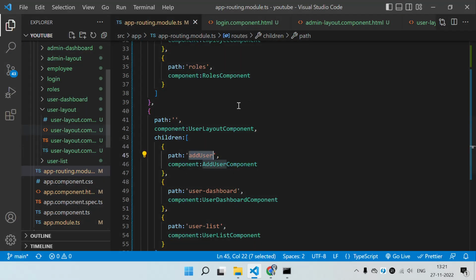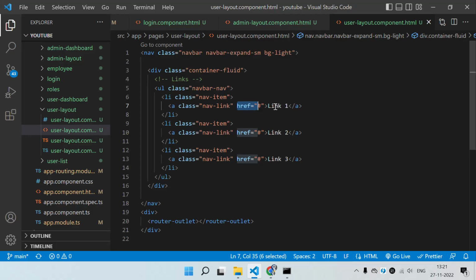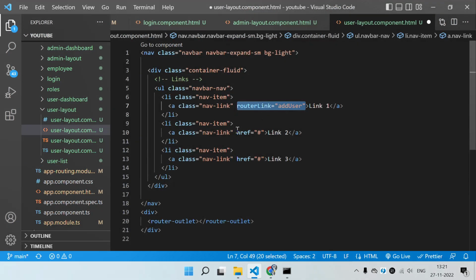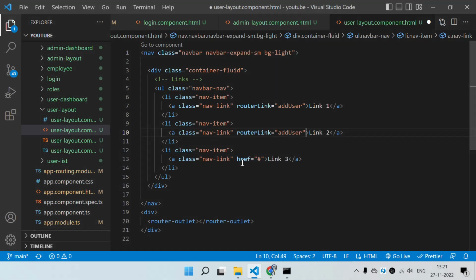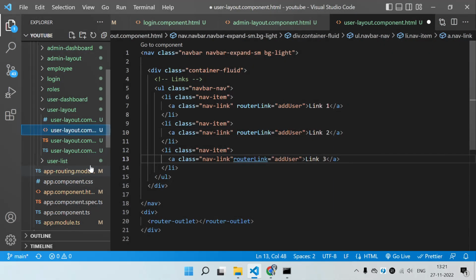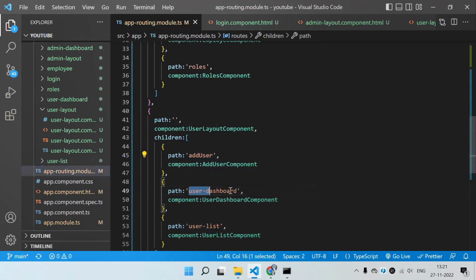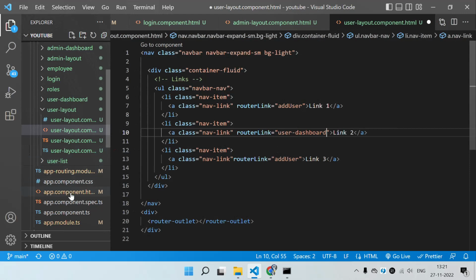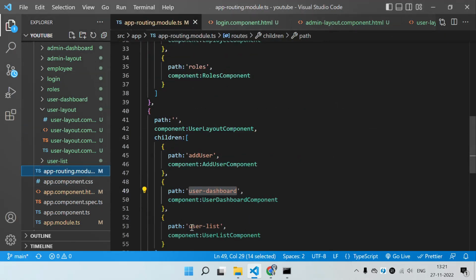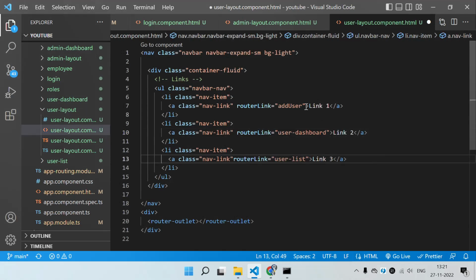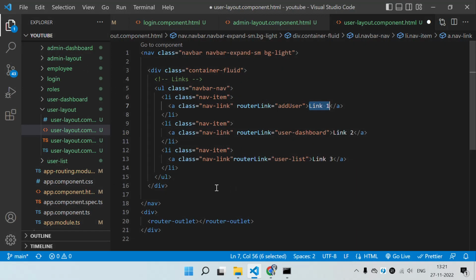Instead of href it will be router link, slash, let me copy paste. Next is user dashboard.